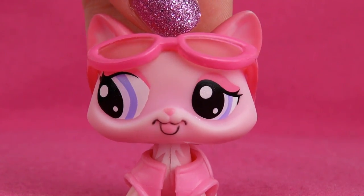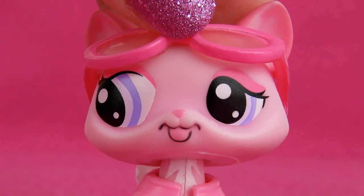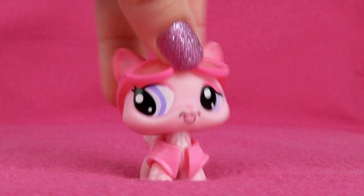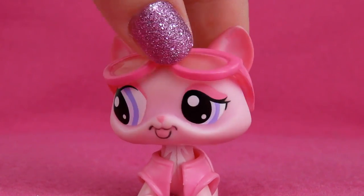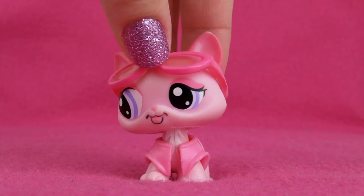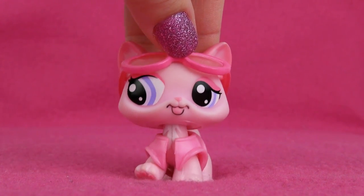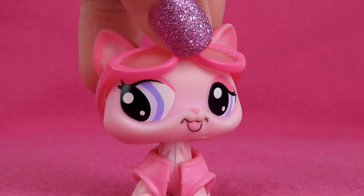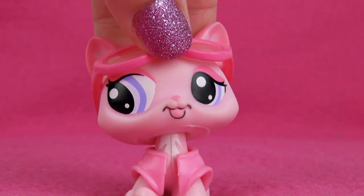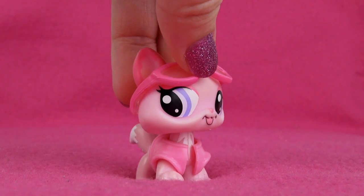Hey guys, it's Hanna here. How are you doing? But really, how are you doing? Today is a very special day — okay, I guess there's really nothing special about today, but anyway. Today I am going to show you all of my chihuahuas. And you guys have been requesting this one a lot, like so much. I kind of owe it to you guys to make the next collection video with my chihuahuas. So, here you go! Enjoy!